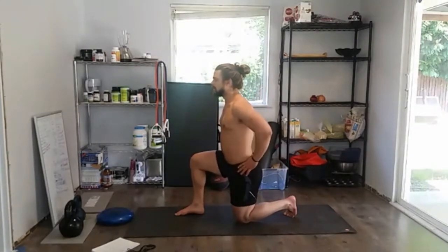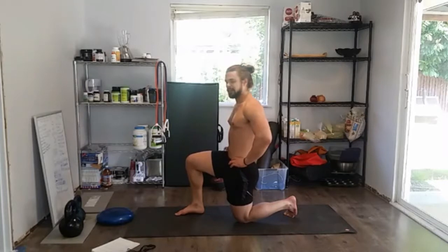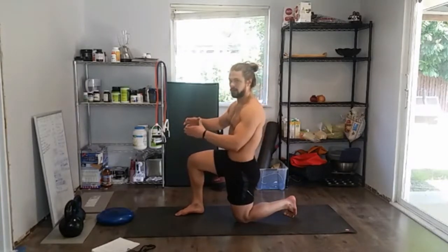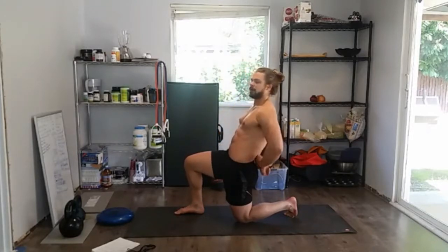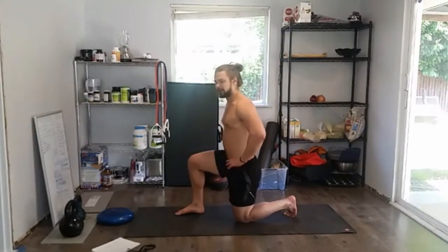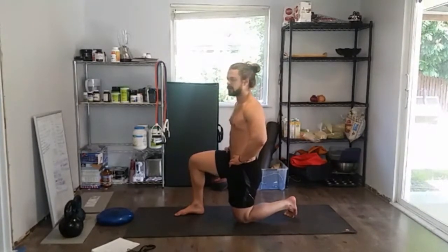So imagine that your pelvis is a bucket of water. What I'm trying to do is keep the water in the bucket by bringing it to a neutral position. You don't want to spill water out the back of the bucket like this, where we're dumping water this way, and we don't want to dump water out the front of the bucket. So that's going to take your practice. You can even use a mirror to find out where neutral is. You can rock forward, rock back, until you feel that position.